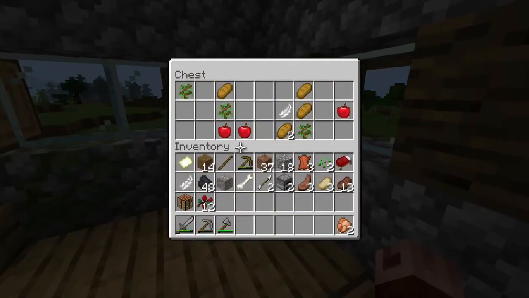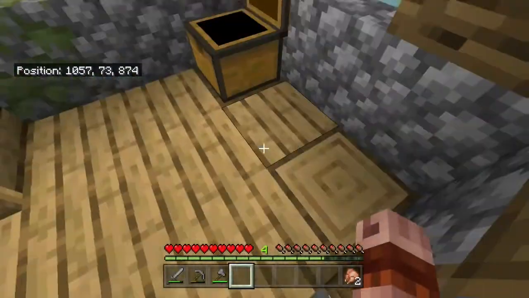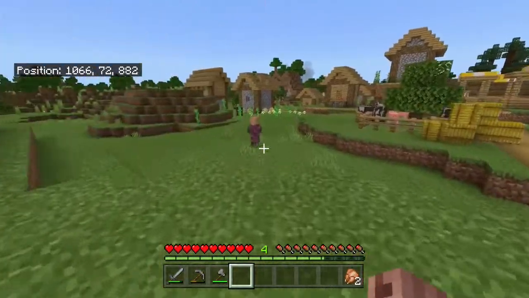Okay, let's see what's in here. Oh, okay, we'll take all these. Do we need saplings? Yeah, we better, just in case. We definitely need the bread. And do we really need the feather? We got a feather on us. We might as well just take it. We'll leave that guy's bed there. Leave him to it.